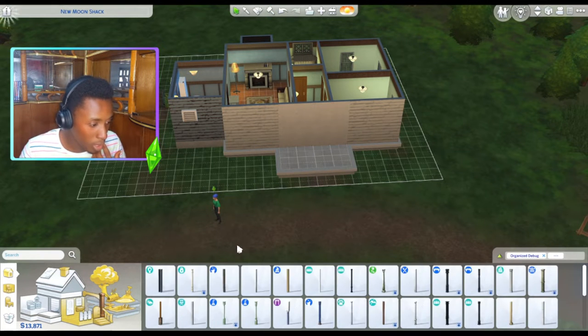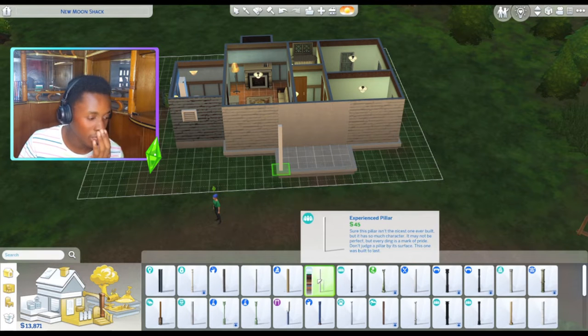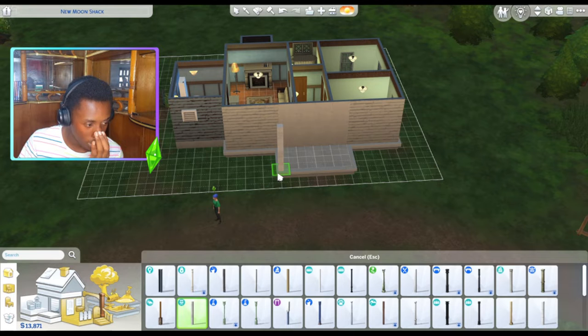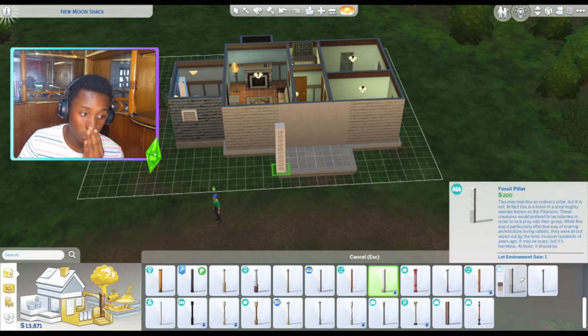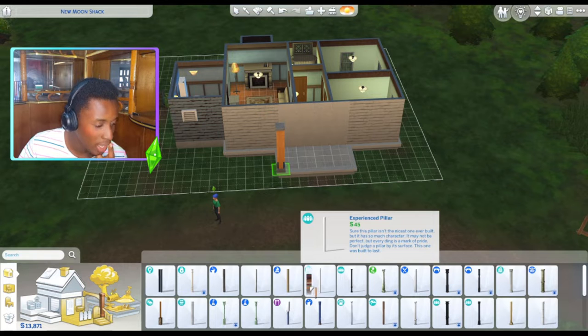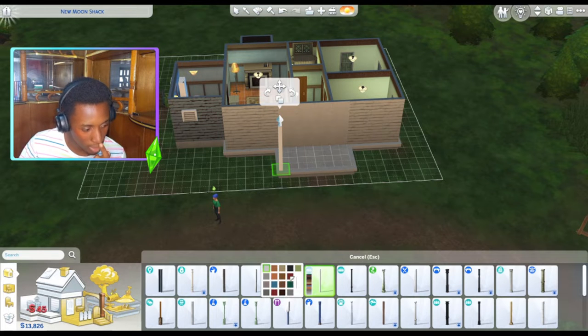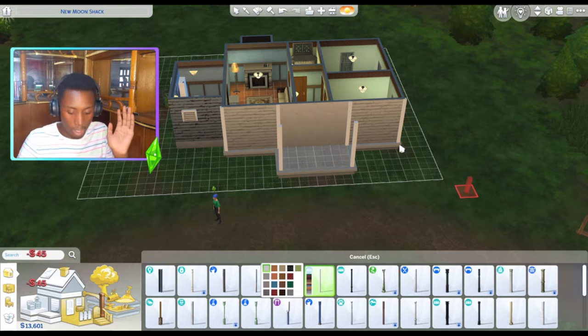So then I'm gonna put some pillars. If I'm building anything, I'm gonna be using the experience pillar. But maybe we branch out and use something different. That's thick. That's a thick boy. Maybe that. I'm kind of liking that though. Or maybe that. No. I'm sorry, but I'm gonna have to go back to my trusty experience pillar. We love her. She's just my go-to, okay?